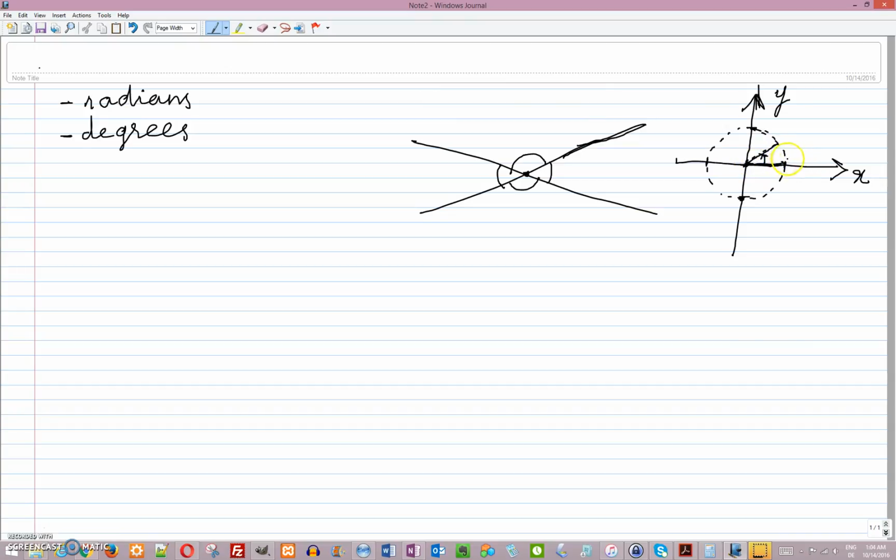For example 1 degree would be something over here. Let me see, this is 1 degree because this is the angle, and then you move to 2 degrees, something like this, 3 degrees, and then this is 190 degrees. So this would be 90 degrees over here.